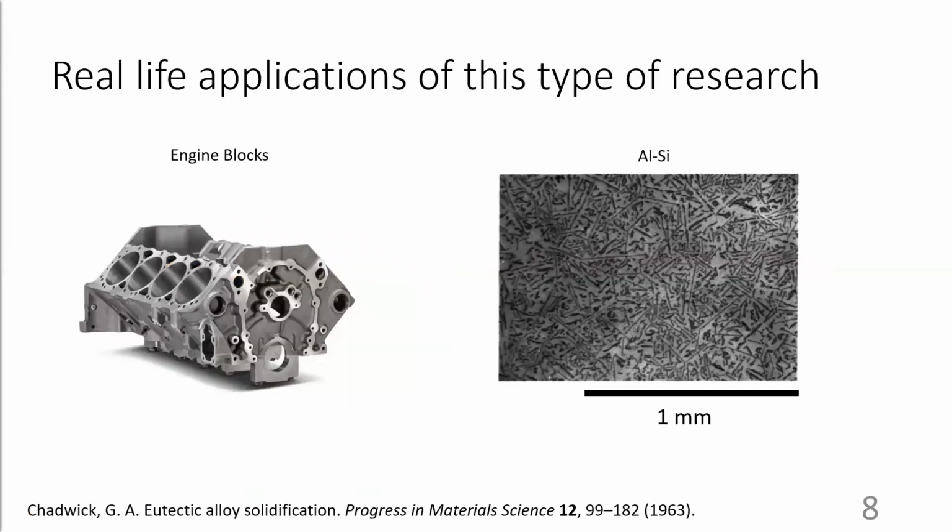But before I finish, I want to share how this kind of research can be applied. For a long time now, complex automotive and aerospace parts have been made with an aluminum silicon alloy. This eutectic alloy has largely replaced its predecessor, heavy cast iron. It is very similar in strength, while being lighter, partially because of its in situ composite structure. This is an example of how research in these materials enables significantly lighter materials for engine blocks and other components powering our world today. I hope this inspires you to think about how scientists can design and engineer more complex materials in the future through the control of the metal pattern within.